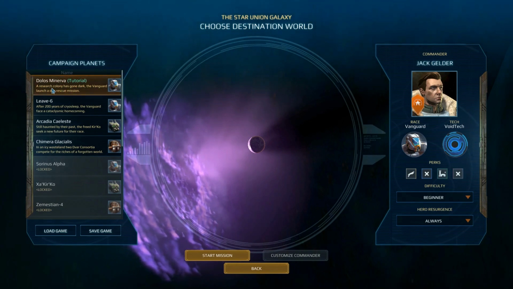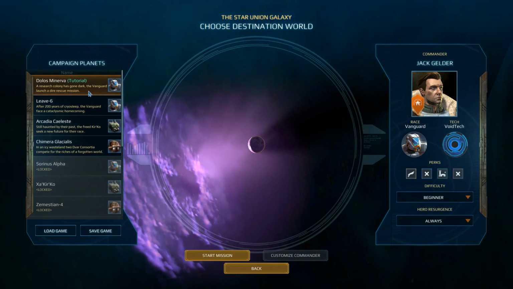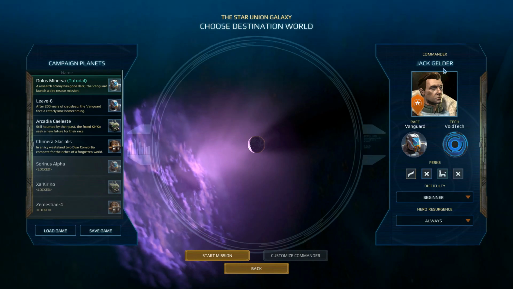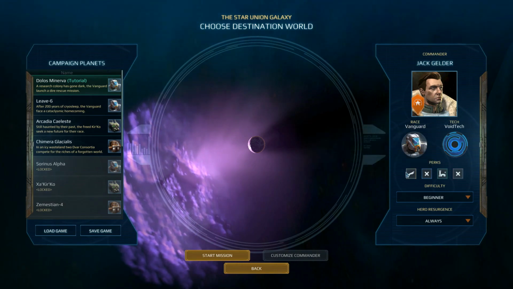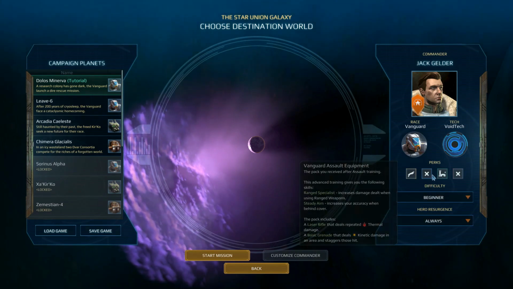So we'll use Dolos Minerva. A research colony has gone dark. The Vanguard launch a dire rescue mission. Yep, that's cool. Commander. Yeah, sure. Difficulty beginner. Okay, let's just start it. We'll see what we got.